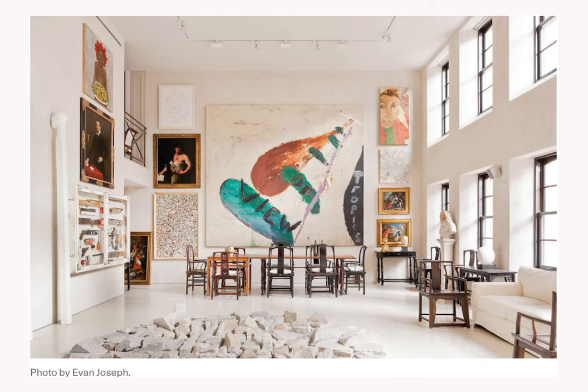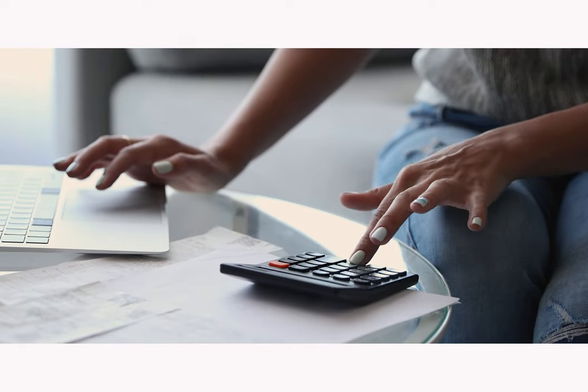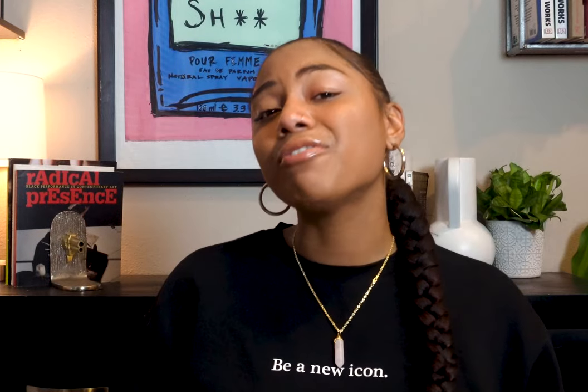The biggest question for a lot of people is: how am I going to be an art collector without the capital to collect art? Buying art isn't as singular as buying many things — it's a completely different process. Today we're going to talk about the financial plan I've put together to help you come up with the capital to collect, as well as to be a major assist to someone truly trying to figure out how to save money for their collection.